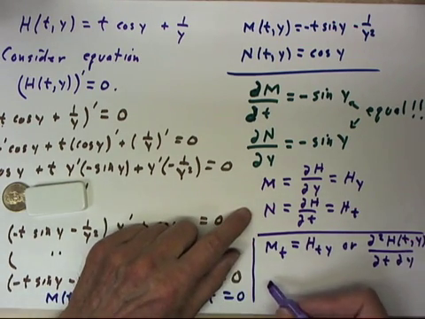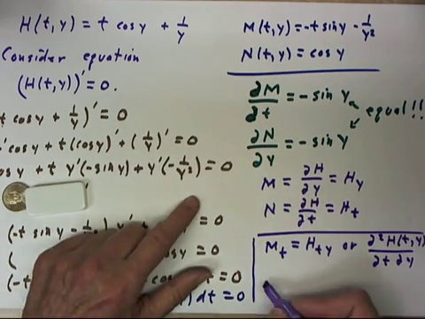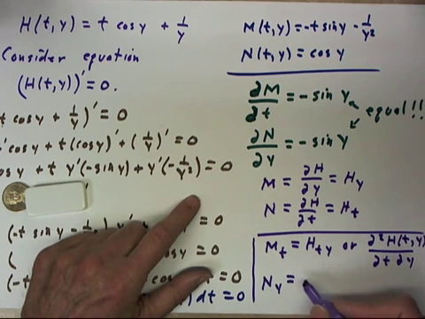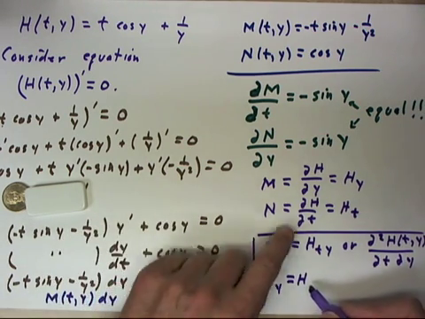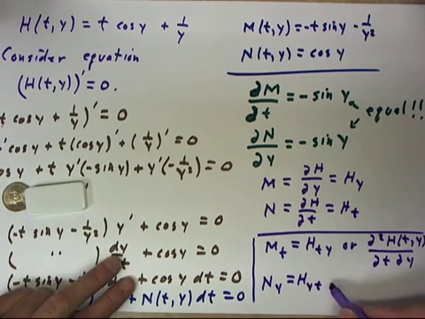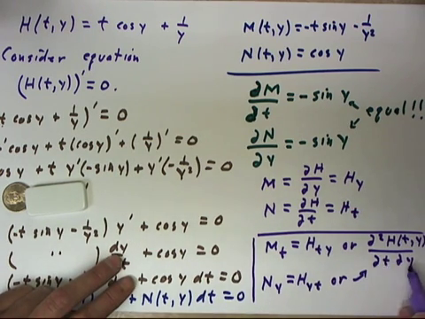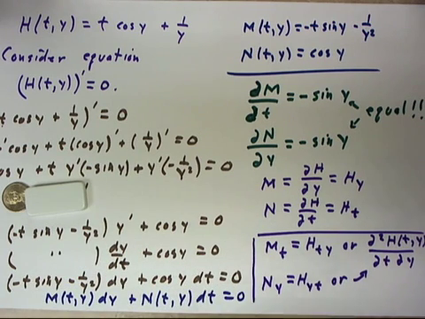Now, you might see where this is going. Okay, m sub t is this, and n sub y is what we calculated here. Now, n is the h derivative with respect to t. We're doing the y derivative of the t derivative. Or, well, it comes out the same thing, because the order in which you take the partial derivatives, as you know from first year calculus, makes no difference. So that we have a situation that we can easily test.